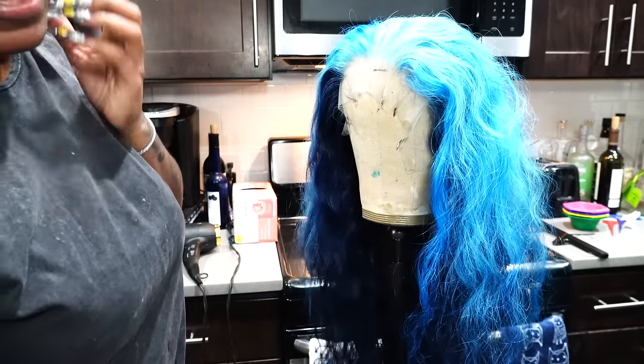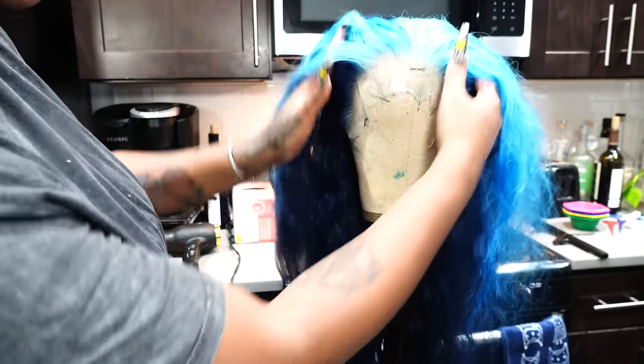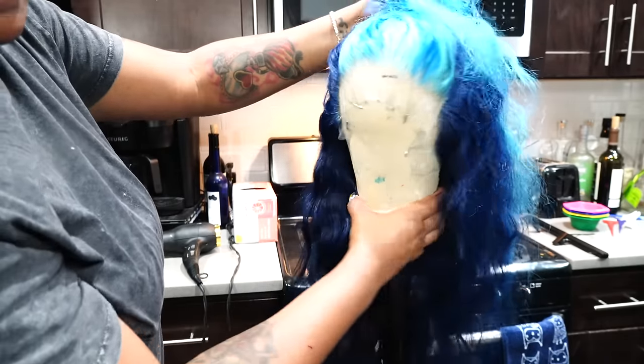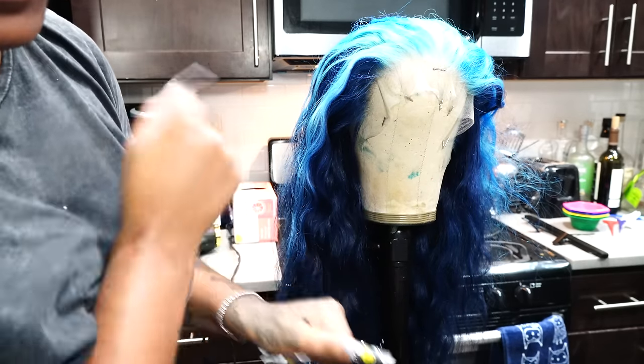Oh my gosh, look at the sides. I think it's the sides for me. It's the sides for me. Sorry, I'm like mad hype because I really snapped with this one.